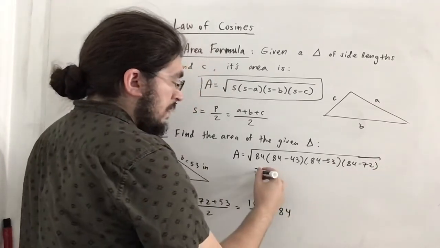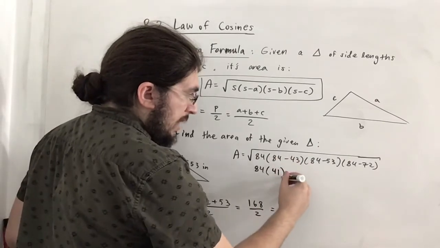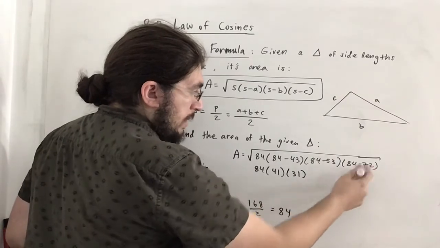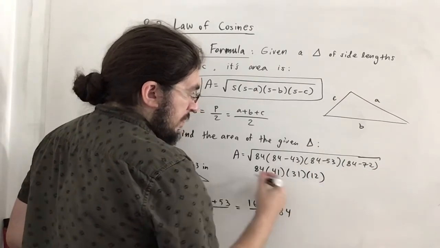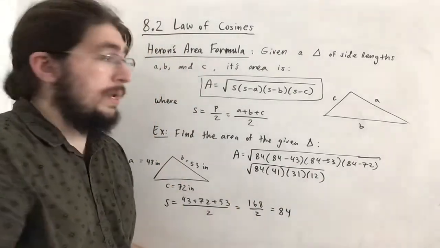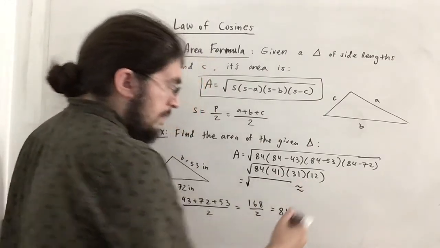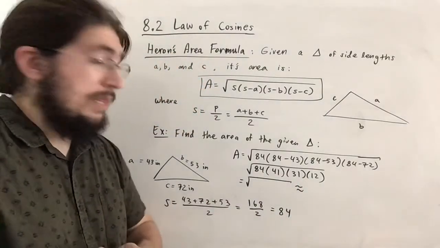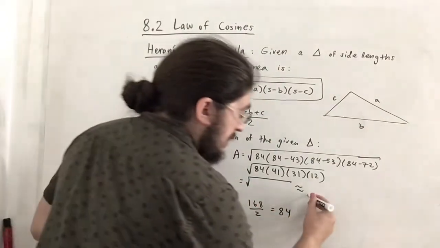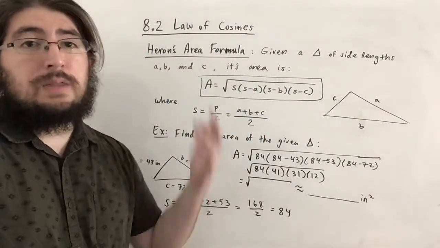Awesome. So let's see what happens here. So 84 minus 43 is actually going to be 41. This is going to be 31. This is going to be just 12. This is going to be a huge number, which I'll do off screen, and then we'll approximate it. So I'm going to say it's equal to the square root of some crazy long number, maybe not super long, but pretty big. And then we're going to square root that and see what this is approximately. Notice this is in inches, so we'll get an answer in inches squared, of course, for area. And then we'll be done with the problem, and then finally with 8.2.